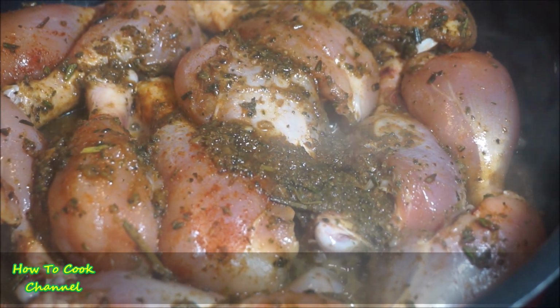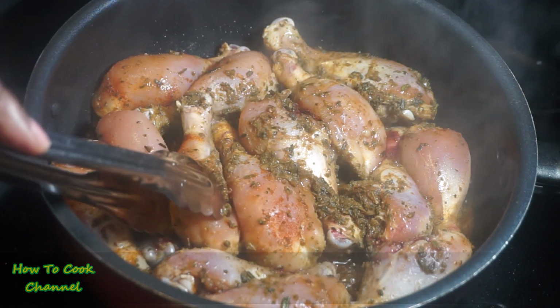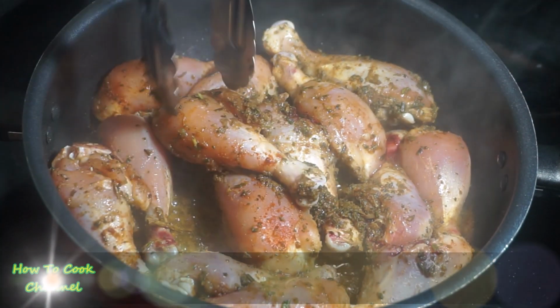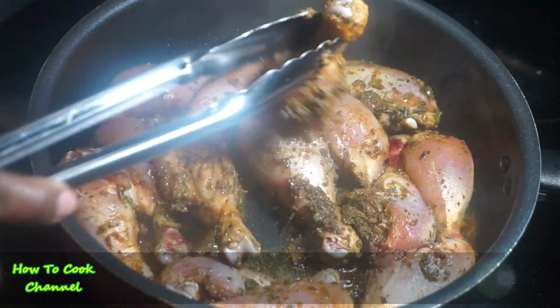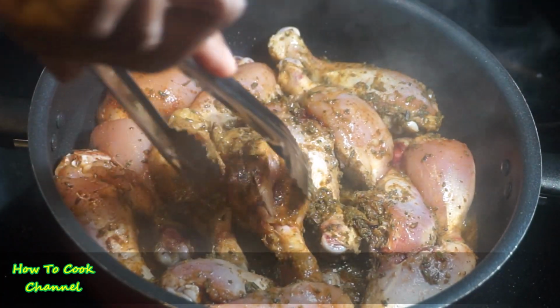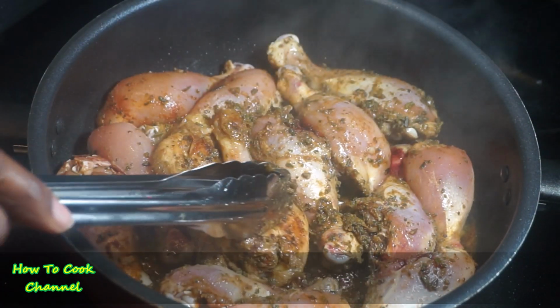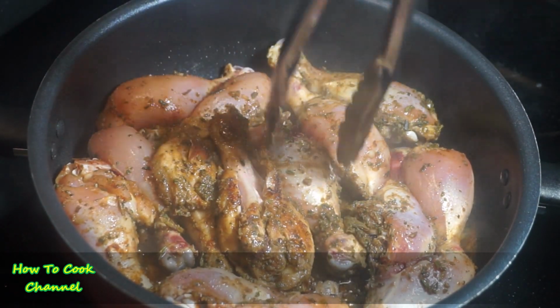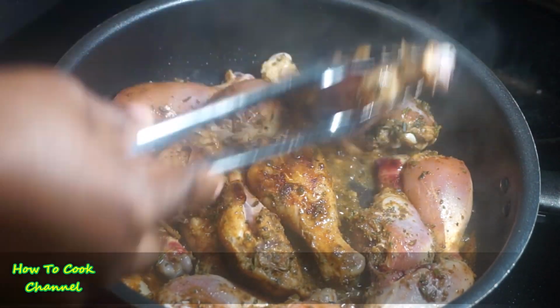All right. After you have let it do its thing for 5 minutes, 5 minutes later, you go in and you turn it. That's exactly how the color is going to be after 5 minutes. You don't want it to be black or dark because you're not making brown stew chicken here. This is not a brown stew chicken recipe, honey. Okay? So just go ahead and turn that chicken just like that.